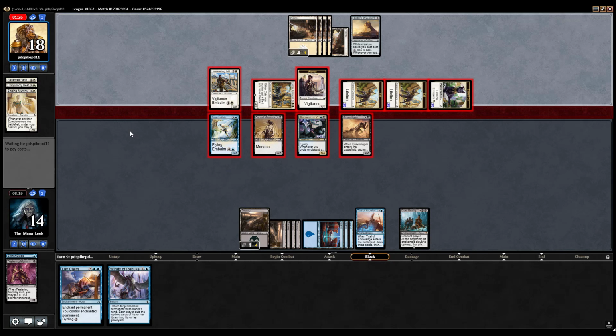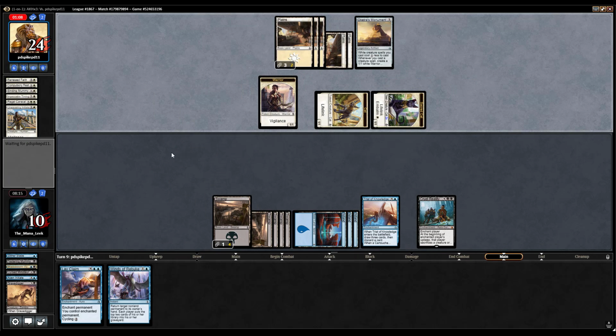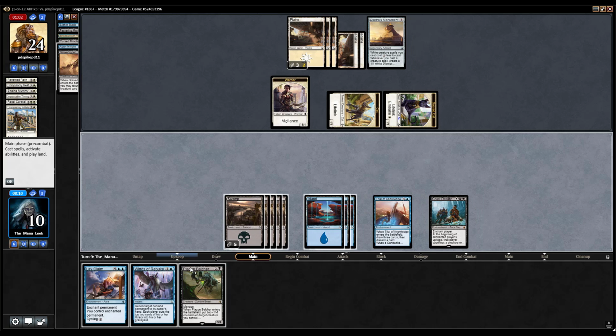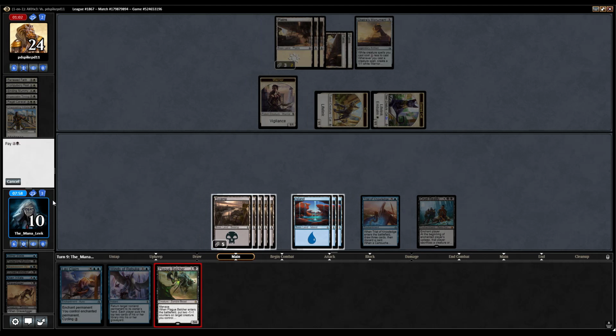Impeccable timing on my Minotaur. So something's going to happen. Impeccable timing on the Shadowstorm Vizier, because you want my board empty. Makes sense. I was pretty worried we were just going to flood out here. Doesn't appear to be the case. We are gonna 5, 6, 7, 8 mana. Why does that take 7? It's so expensive.